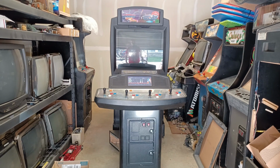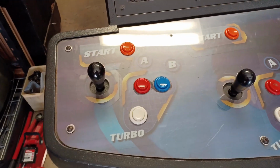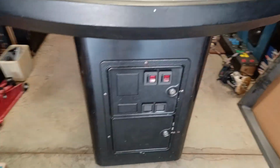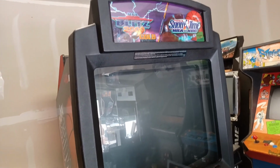This thing is awesome. So let's check it out real quick. Let's go over it. So like I said, you got the 4-player control panel, NFL Blitz, NBA Showtime control panel. Thing is awesome. Sitting on a pedestal, and the pedestal goes, which I've got to do. I left the pedestal in the van last night because by the time I was done, this thing is huge, that wiped me out.